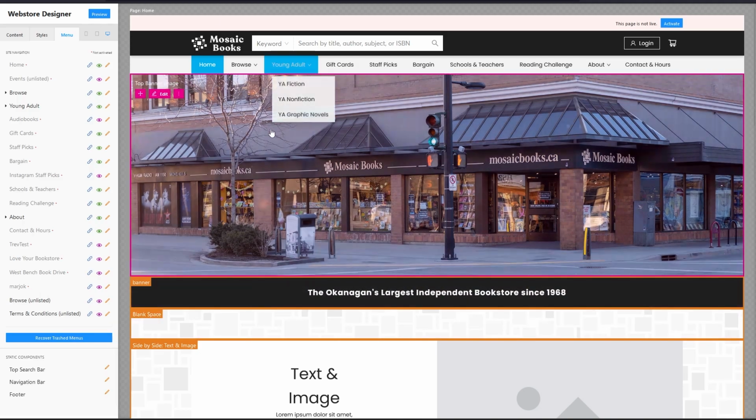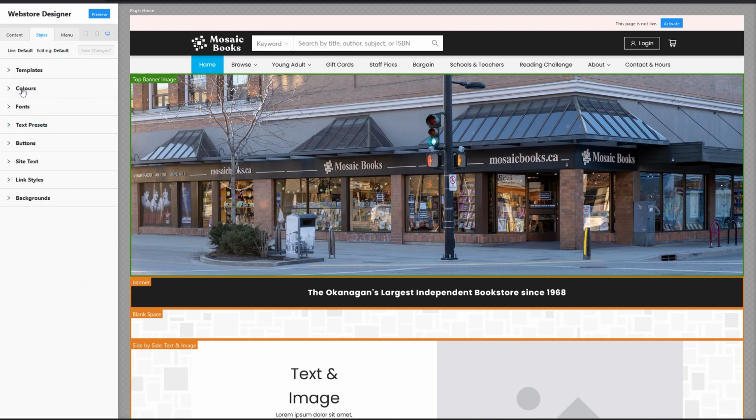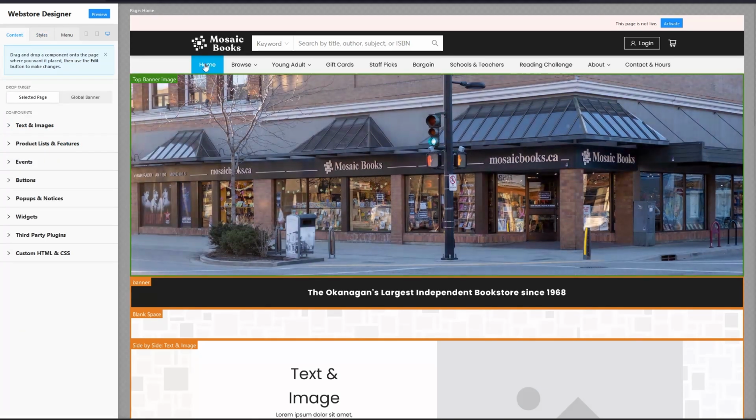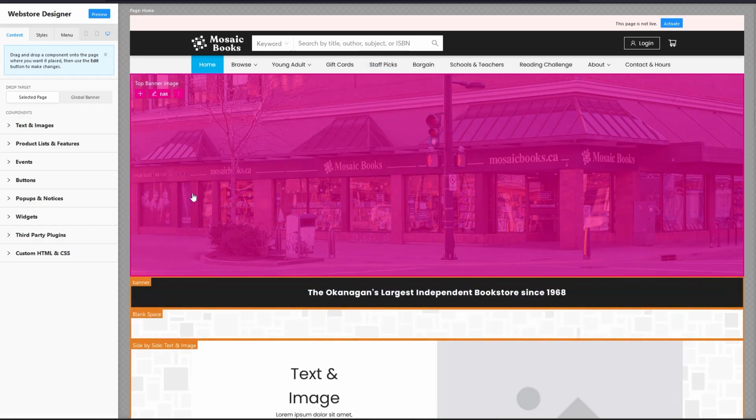So just a real quick overview again, having your site open in another tab or another window, starting off in the styles area to essentially sketch out your colors, your fonts, your text presets in basic. And then you're going to go ahead, choose a page, maybe not your home page. Well, you can, tackle it however you want. But maybe you want to start with a lesser page. Like in our store's case, we're starting off with our staff picks page. We're going to rebuild this first, and then as a tester, see how it goes.